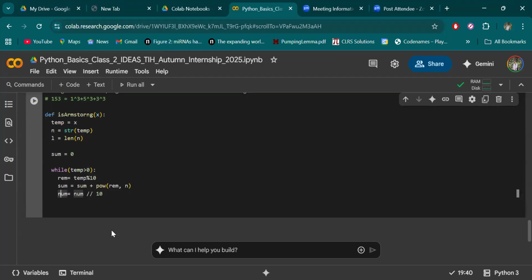So what is this double slash? I know that a single slash is used for division, right? So why am I using this fancy double slash? I'm using this because it denotes floor division. You have already used the floor function in maths, some way or the other.